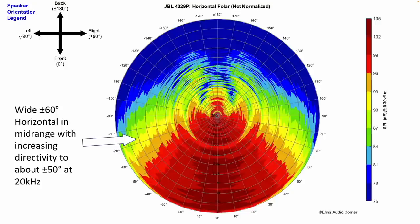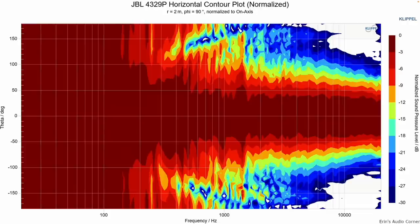This is the horizontal radiation, and you can see it's about plus or minus 60 to 70 degrees to the mid range. As you go through the upper mid range and into the treble, it trends downward to about 50 degrees at 20 kilohertz. This speaker has a more narrowing radiation pattern into the higher frequency, which is good — if this speaker were showing perfectly symmetrical directivity, more than likely it would sound too bright in the room. The off-axis energy is reduced enough so that the sum at your seated position isn't going to sound flat. I have a whole video about flat anechoic versus flat in room — make sure to check that out. This normalized view shows that all the off-axis energy is very similar to the on-axis energy, which is what you want.